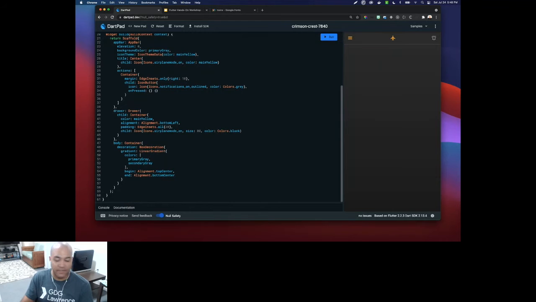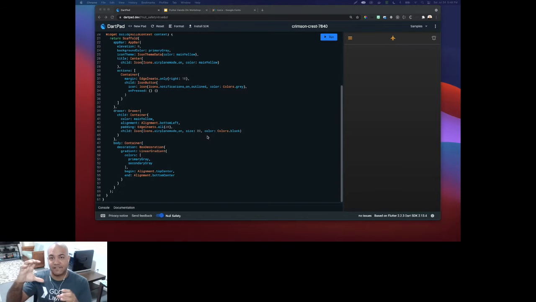Okay, great. So let's continue with the next step. We're on step 8 now. Now we're going to be creating another widget. So now we're going into more custom widgets. Right now we've been able to use the core widgets, containers, icons, the scaffold, app bar, drawer. Now let's create more custom widgets. So remember when we looked at the design, we split it up into custom widgets. So that's exactly the way to go about it. So now I'm going to be creating a widget that will represent the whole header. So that's exactly what we're going to be doing in step number 8. So in step number 8, let's create that header widget.